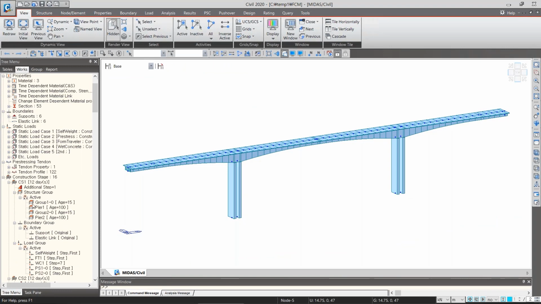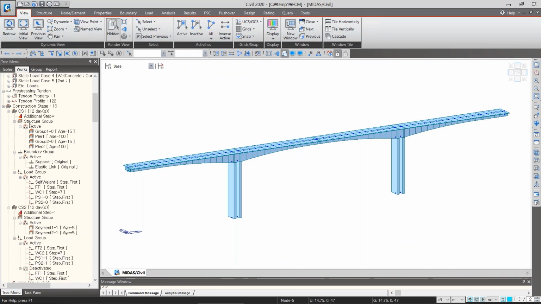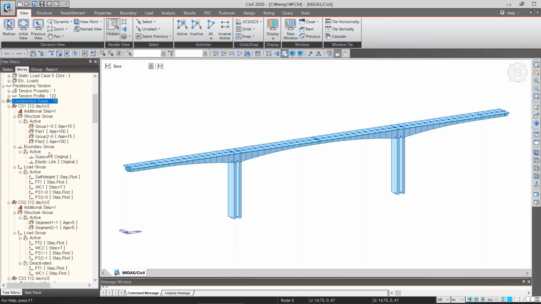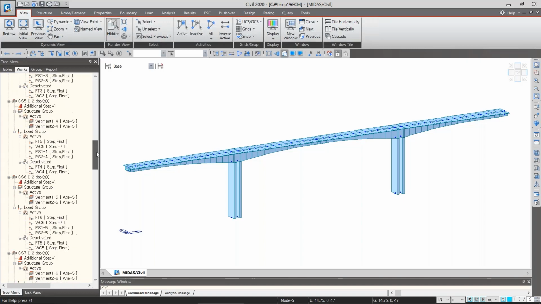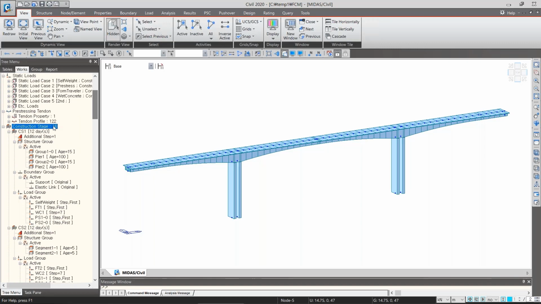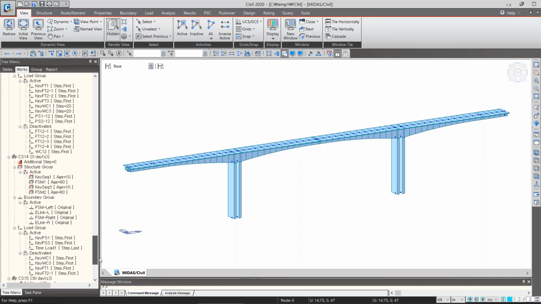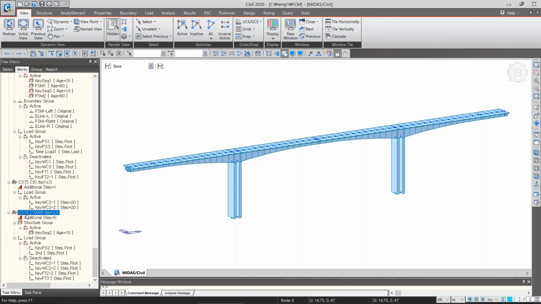On the lower left of the tree menu, here, we can see the list of construction stages we have defined. Currently, CS1 to CS16 are defined.